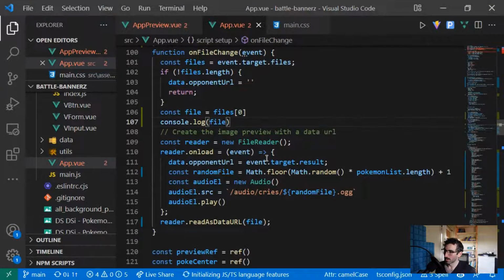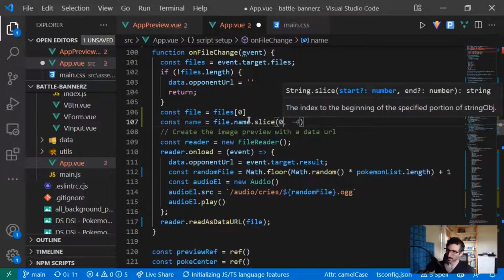Cool. We're going to say const name is going to equal file.name dot slice, and I want to slice from 0 to.